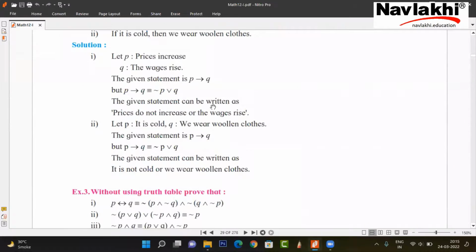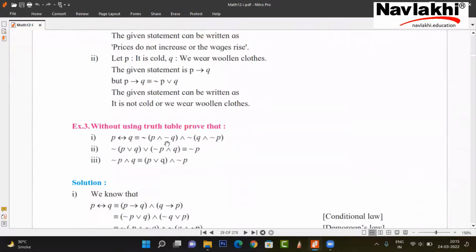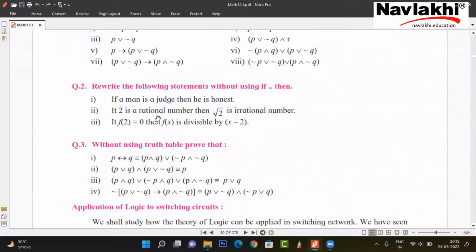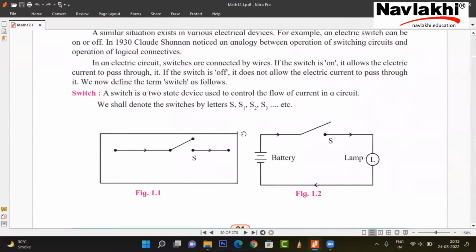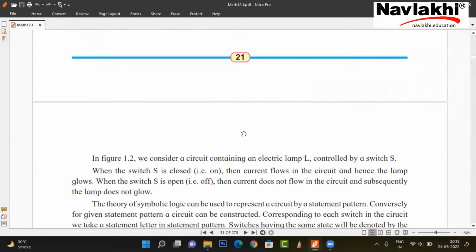And yes, this one question, question 2, I'll be doing with you all. Rest, nothing I'll be doing with you all for the time being. In the exercise only question 2 will be done, nothing else. Switching circuits for the time being, I'm not doing it because for the past 2 years it's been cancelled due to the corona situation. If it is there, we'll be taking it later on. If they continue with the past 2 years syllabus, then this will not be there. So switching circuits we won't be doing for the time being.